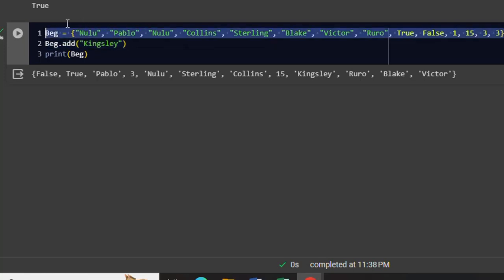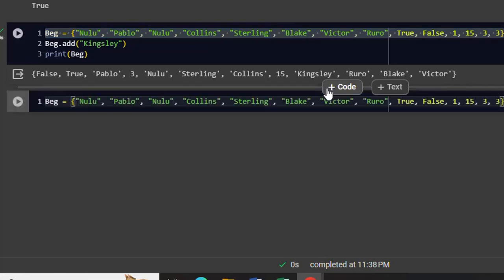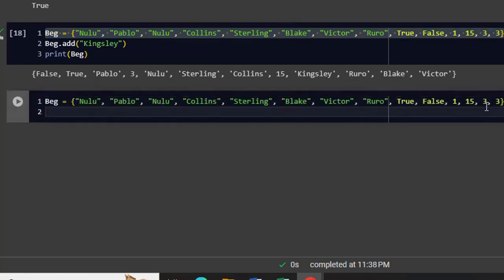Now, I want to talk about how you can add something to sets. We have used add to add it. How do you add it into the set? Let me talk about beginners and let me talk about advanced.